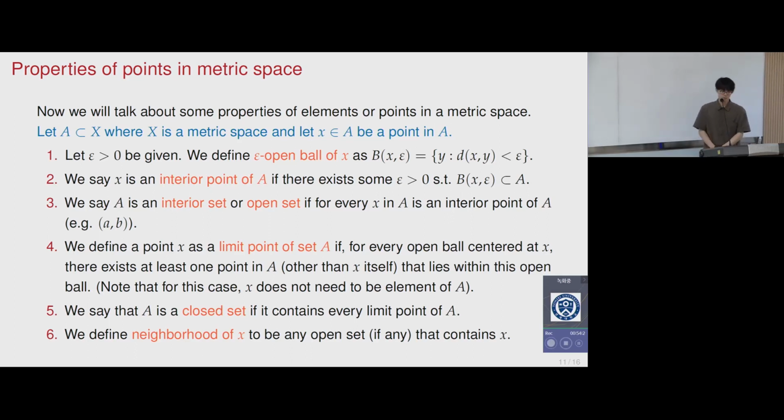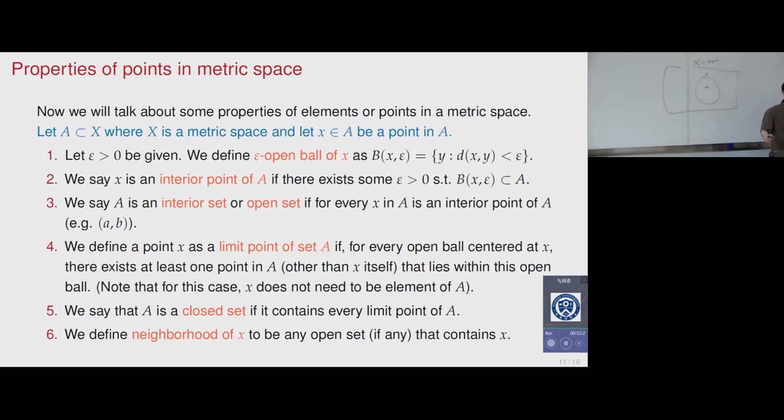Okay, so there are some properties of a point in a metric space. We defined the metric space, a general space with a distance, and now we're going to see what kind of properties it has for the elements inside it, because we want to talk more about these elements. First we have a definition where we use a set A, which is a subset of X, where X is the metric space, and we assume x is a point in A. X is like the big playground, the whole space. It's a metric space, so it has a distance. And A is some subset here, and there's an x. Just remember this situation. We're going to see some properties here.